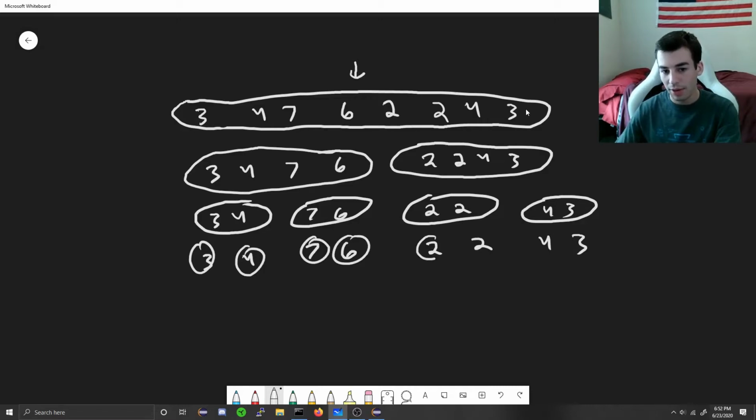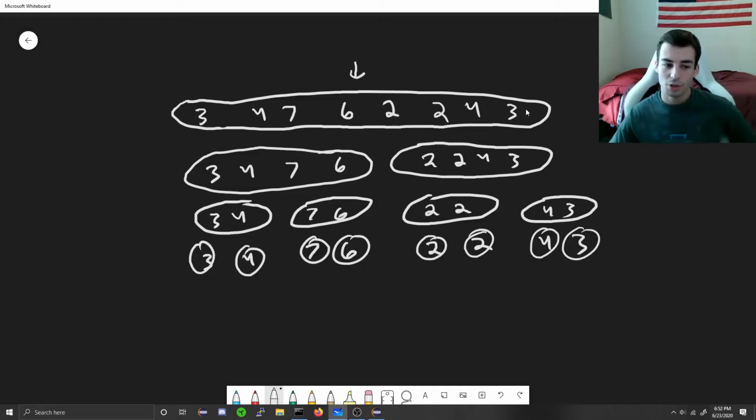So if you've ever learned about merge sort, maybe in school in AP Computer Science, you'll notice that this is exactly how merge sort works. When you sort some array, you split it up into 2 halves, you sort both of the halves, and then you combine them in linear time. And that winds up having an n log n runtime. Similarly, this is also n log n.